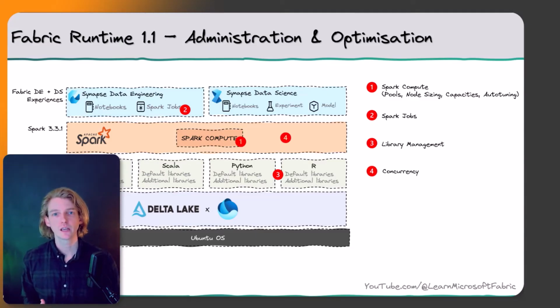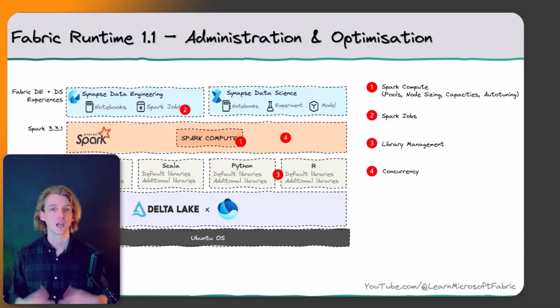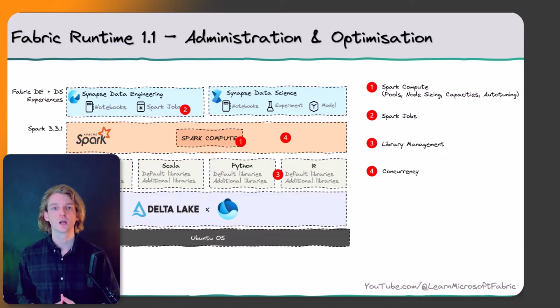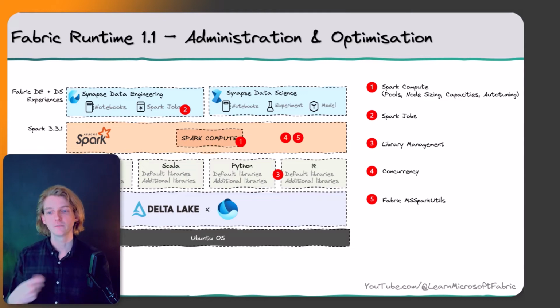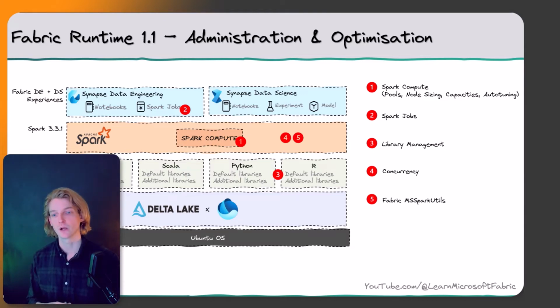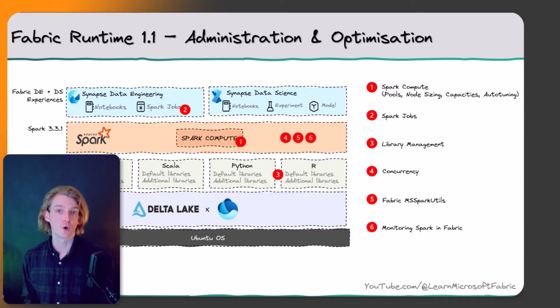Concurrency is another thing to consider when we're working with Spark, especially at a very large scale. If you're working with terabytes of data every day and you've got high throughput of data, then concurrency is something you're going to want to consider, or you're probably considering it already, but you want to know how to do that within Fabric. That is, again, worthy of another video, so I'll be talking about that in a future video as well. We've also got the MSSparkUtils functionalities that I'll be going through in another video, and also monitoring Spark. These are another thing you need to bear in mind if you're administering Spark in Microsoft Fabric.